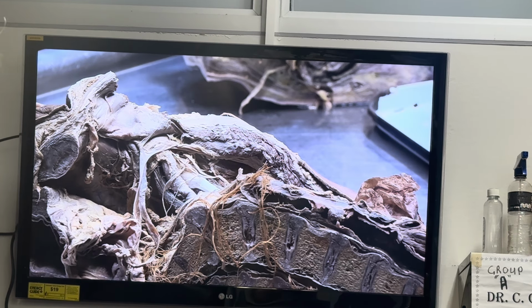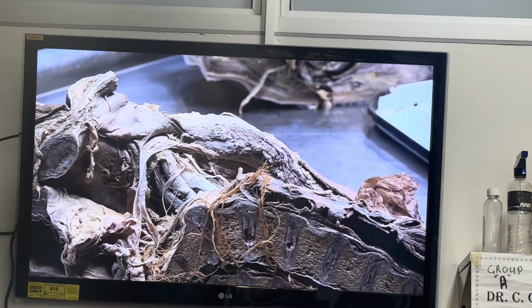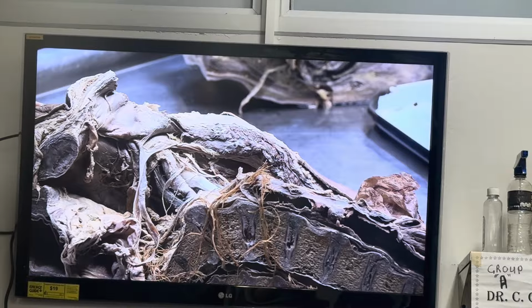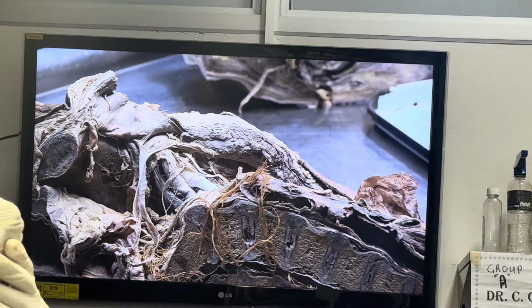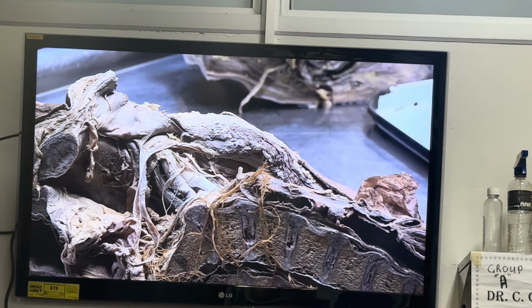Correct. The paramesonephric ducts come in and join together, and the fusion results in the formation of the uterus and the upper two-thirds of the vagina, you understand? But sometimes you might have an incomplete fusion with incomplete development of the uterus. So you have two uteri, but each uterus only has one tube on it. You have two uterine cavities.